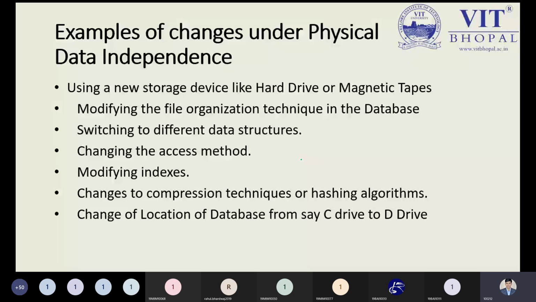Physical data independence is completely different from the logical. Suppose in your house you have 2 floors, and you are planning to construct a 3rd floor. Then will your other rooms be affected, or will the size of the other rooms change? No, that will be as it is. Your kitchen size or kitchen utensils that you are using will be as it is. So if you're changing something at the physical schema, the physical level, then the other level will not be changed.